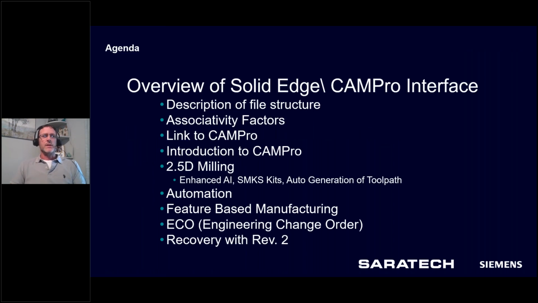So here's an agenda of what we're going to go over. We're going to do the overview of the Solid Edge CAM Pro interface, how they function between one another, the description of the file structure and how it communicates between the two, the associativity factors, the link to CAM Pro on how do we go from our CAD environment to our CAM environment. Then I'm going to do a live demonstration of 2.5 axis milling while discussing the key attributes of this, the enhanced AI, the SMK smart access kits, and auto generation of toolpath.